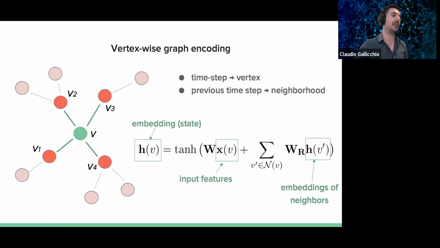And in practice, the point is that you have this kind of system. If you study it as a mathematical object, it can be seen as a dynamical system. And the point is that the solution of my, let's say, ODE is not always present because, for example, I can have cyclic patterns inside my graph, so that, for example, the state of V1 is a function also of the state of V. And so I have mutual dependencies between vertices in the graph.